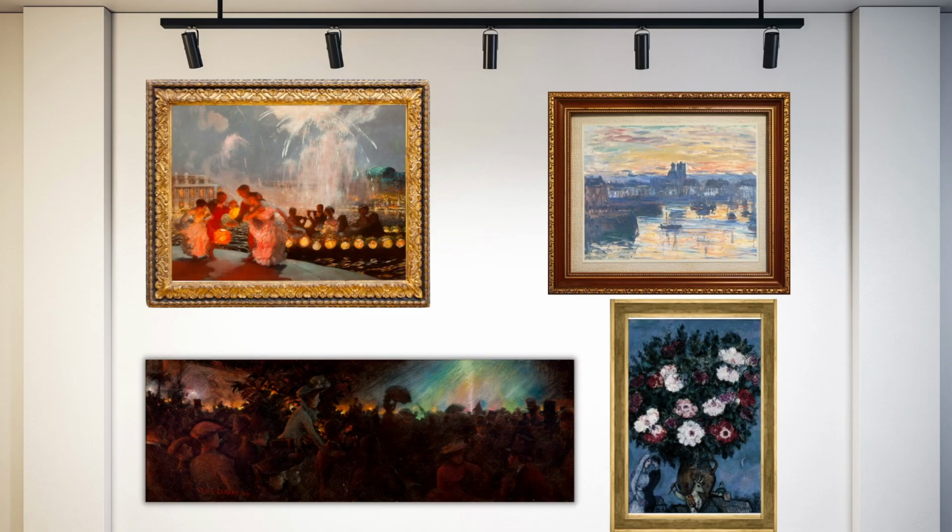Did you notice anything that was the same for all 4 of these paintings? We know that they're all paintings, of course, and that they belong in the Dixon's permanent collection, which means they're never going to leave. You can see them anytime you visit the museum. But more than that, they also occur at night. Some of them seem early in the evening, while others seem late, but they all happen in the evening. All 4 of these paintings are going to be our inspiration today for making our art project. We're going to make our very own museum at night.